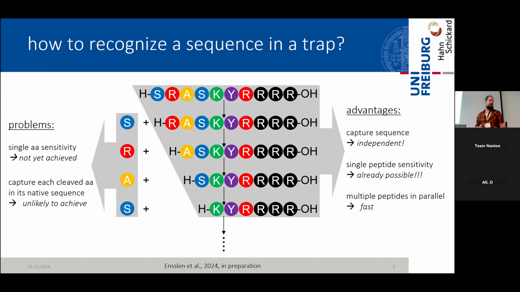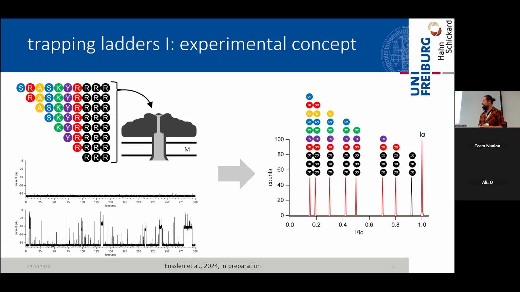So the experimental approach we had was to generate the ladder here and throw it on a nanopore. In my case, the workhorse is Aerolysin, and then simply collect some resistive pulses. So these here are raw current recordings we did. Then from these resistive pulses, we can compute some very nice histograms. And here comes now the trick, because this is a sketched out one. The actual ones I will show in the next slide.